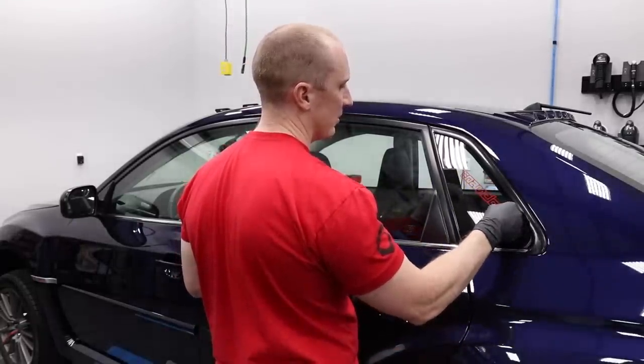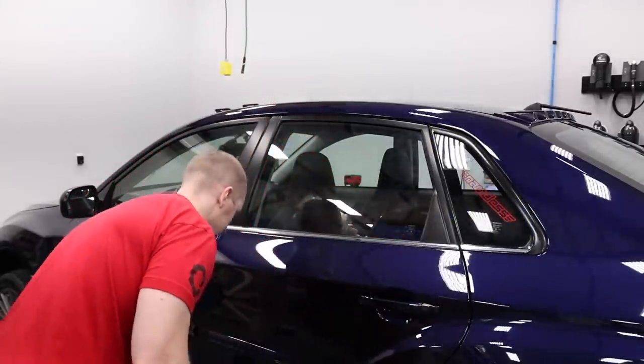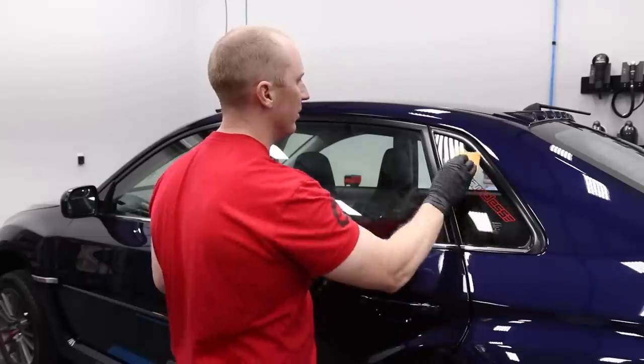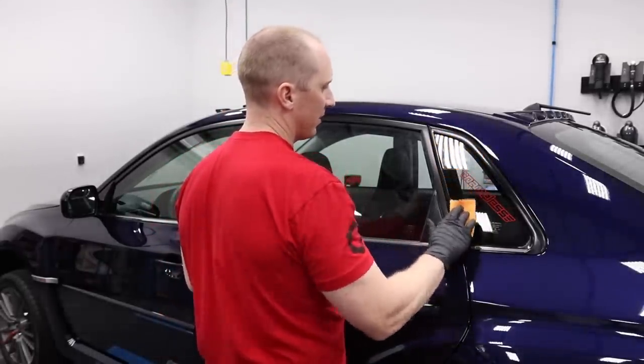It's also not insanely hydrophobic, like water isn't going to shoot off of it. It'll bead water much like this Collinite will. It'll bead it and sheet it like it's supposed to. And then one of the keys for me is that my windshield wipers aren't going to make all kinds of noise. So that comes down to prep as well.